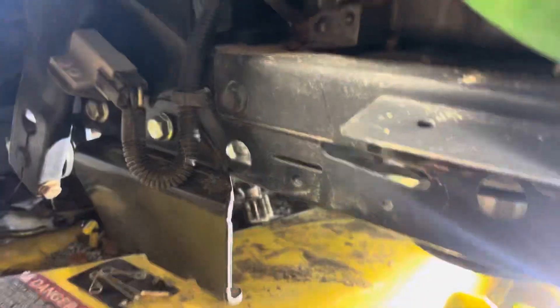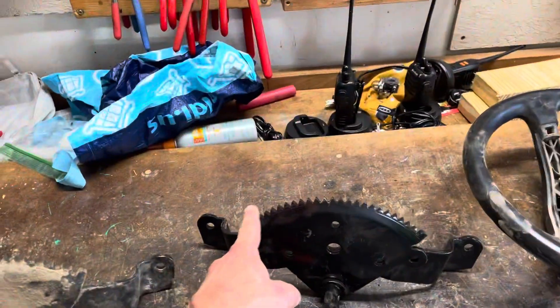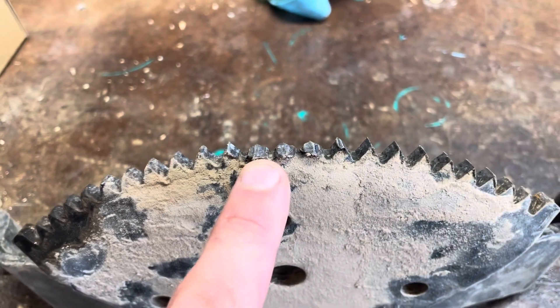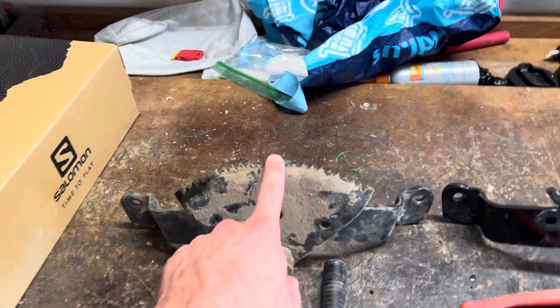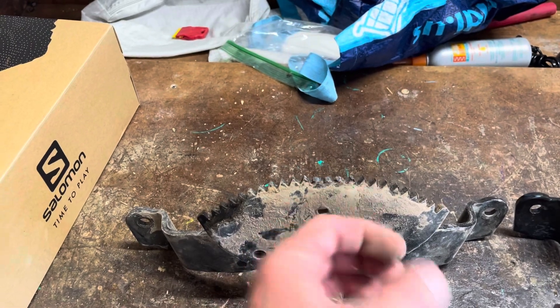I can show you right down there. That little gear comes from the steering wheel and runs across this essentially rack — like a rack and pinion. They call this the steering gear. And on the old one, you can see there's some damaged teeth. He was able to move within a certain range, but as soon as he tried to get over there, it wouldn't work. No surprise that the middle three or four teeth wore out, because that's where you spend most of your time — dead center.